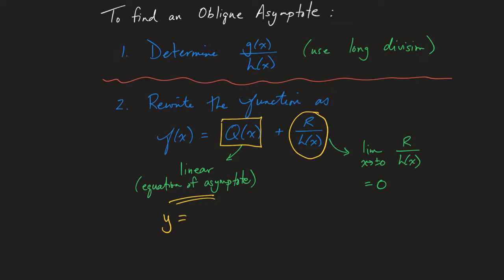And so really what we see then is that if we examine the limit as x approaches positive or negative infinity, then r divided by h of x must approach 0. So the remainder, when we did the division, is going to become smaller and smaller and smaller, approaching a value of 0 as we go on forever and ever in both directions. Okay, that might seem a little more complicated than what it is. We're going to jump in and we're going to work with oblique asymptotes, and I think that'll help us to see the process.